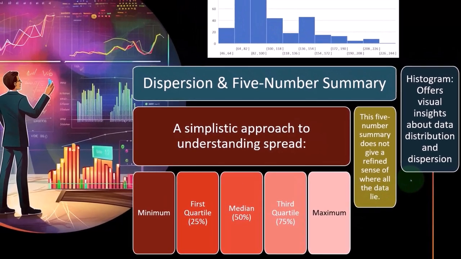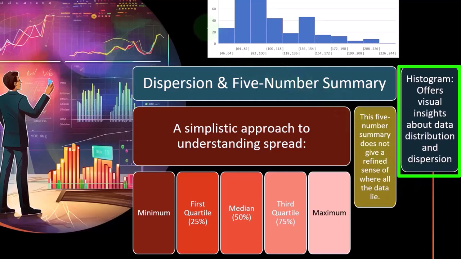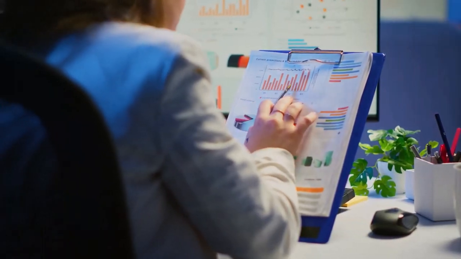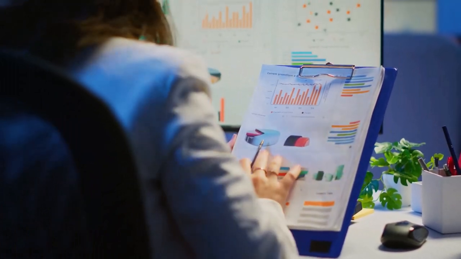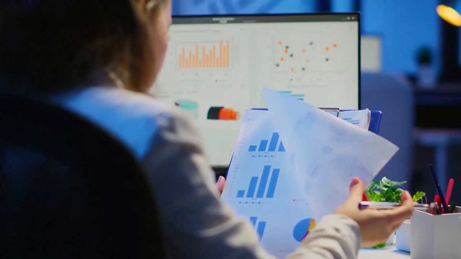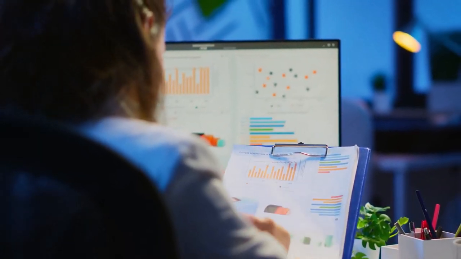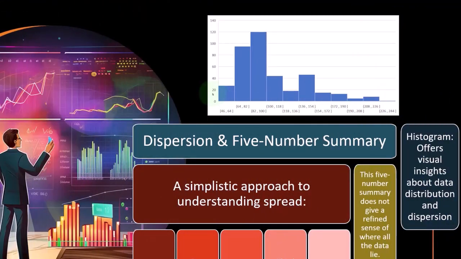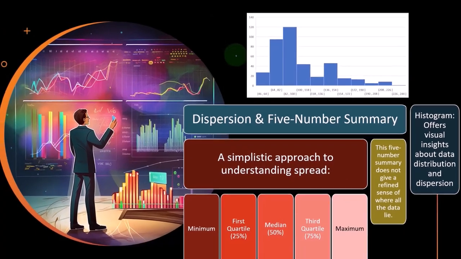The histogram does offer visual insights about data distribution and dispersion. As we've seen in prior sections in some detail, when we look at the histograms, we get a good visual representation. I can look at this five-number summary and the histogram, and I could say, okay, if I also calculated the mean, the fulcrum point would be the mean, and then I can get an idea of where these five numbers kind of lie in our histogram. So the histogram is a great tool to get an intuitive sense of the spread of the data.